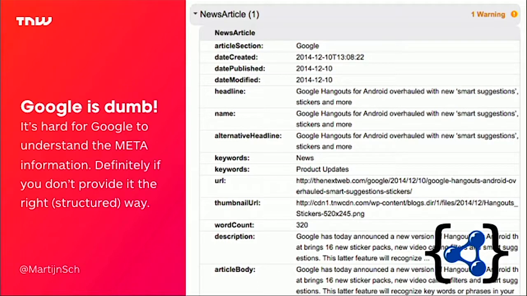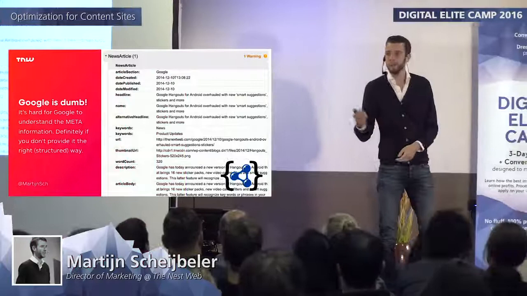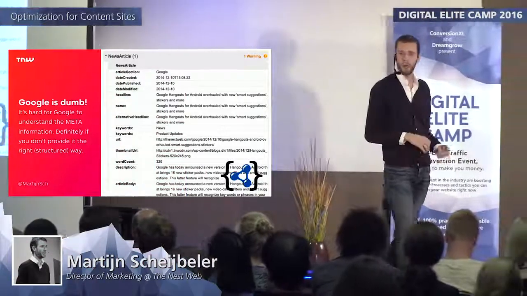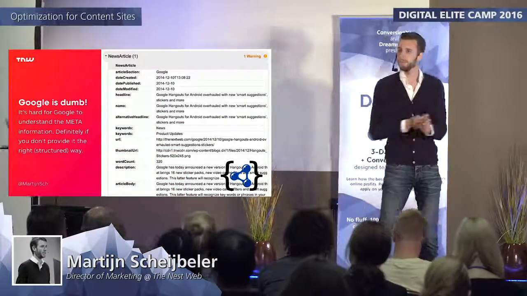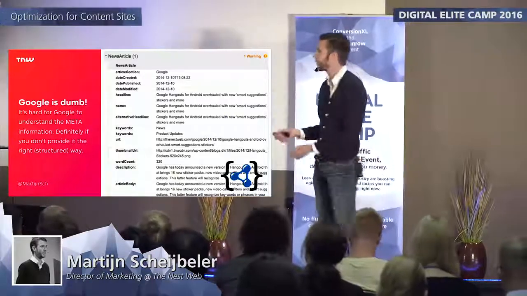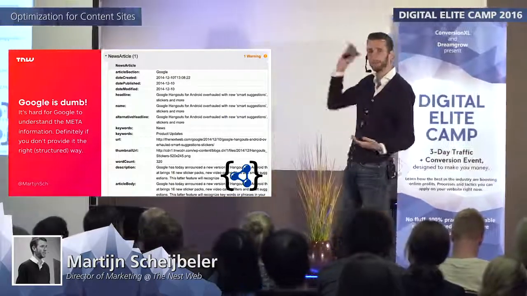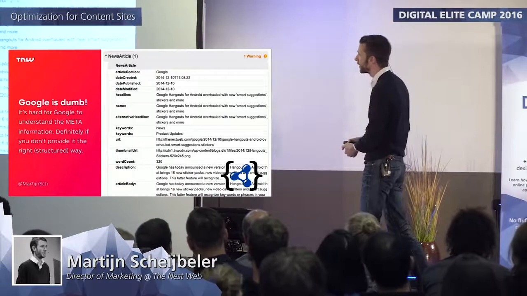I'm not going to go too much in depth about this. We can talk in the breaks or with beers about how we try to set up the schema.org implementations there. But this is really how Google tries to understand the context of our content. And we try to optimize the shit out of this as well. Our team is completely working with some structured data geek who knows schema.org inside out. I think he has a poster above his bed and dreams about it every night.